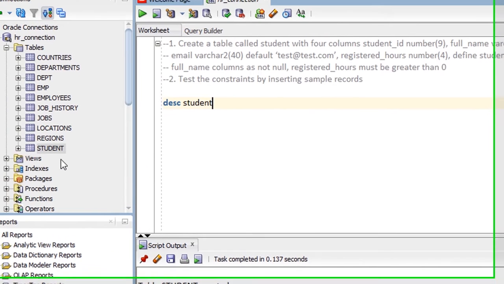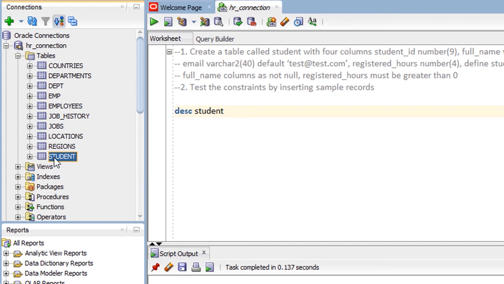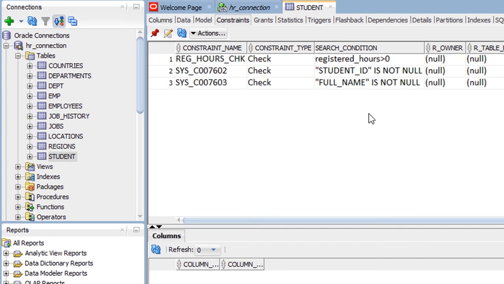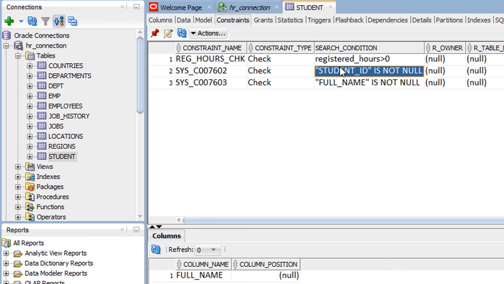We can go to the table student, click on this table, and here we can go to the constraints column, and as we can see here, we have 3 constraints created on the student table. We have here full name is not null, student ID is not null, and registered hours greater than 0.